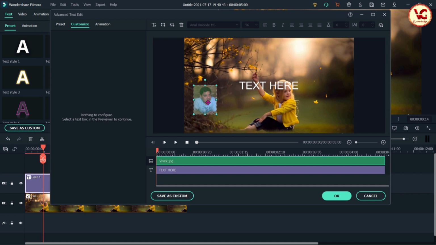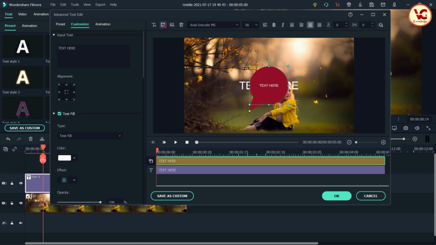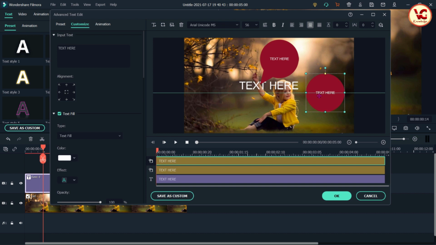So this way we can add an image, and if you want to add any arrow or this kind of shapes, we can add. Let me add this one and round as well. So we have 2 shapes now, and we can resize them.